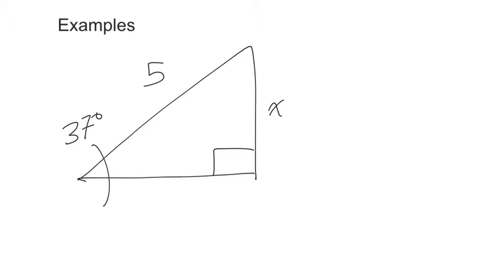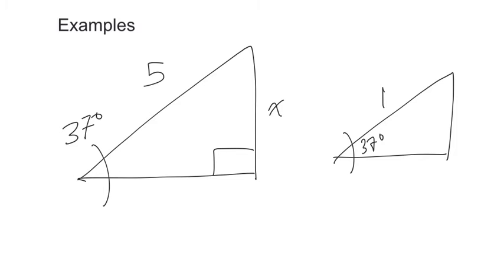So here's an example, and you can see that I've chosen an angle of 37 degrees, and my hypotenuse is 5, and in this case we're meant to find this side length x. To make concrete what I've been talking about with the reference triangle, I'm going to draw another triangle over here, slightly smaller. So in this case, here's 1. Here's 37 degrees. So 1 is the hypotenuse. My angle is 37 degrees because it has to be the same here as it is here. You'll see why in a second.